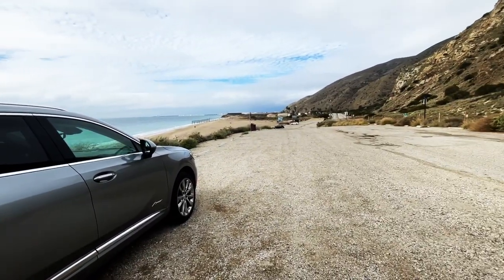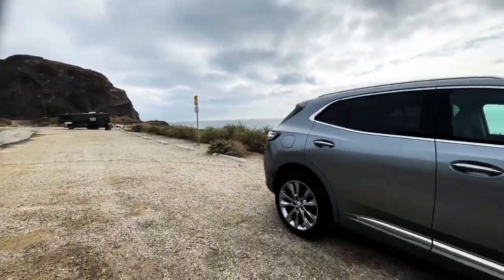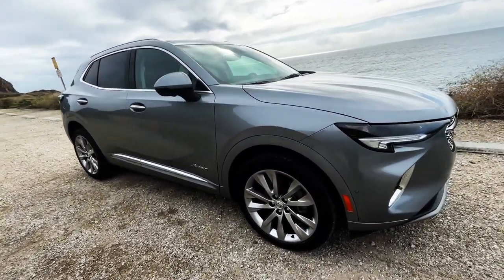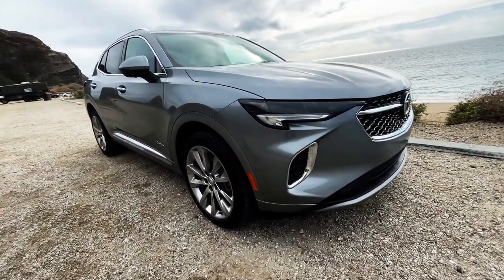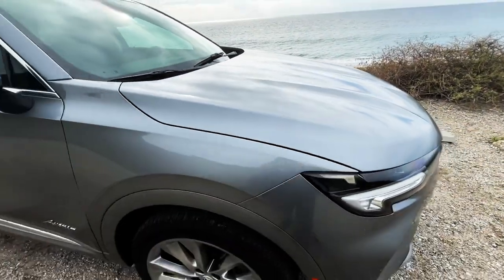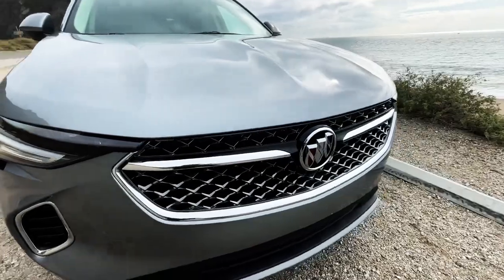That's looking north, it's kind of windy. But this is one of Buick's new SUVs — it's got quite a nice design language. Buick is really coming back strong. They've got some EV coupes coming, but it's pretty sweet so far. I actually like it a lot more than I expected to.